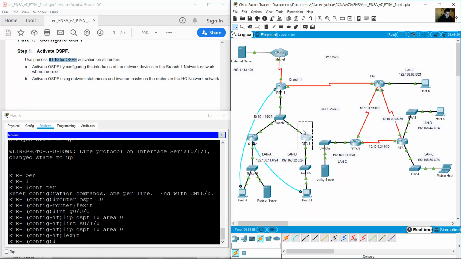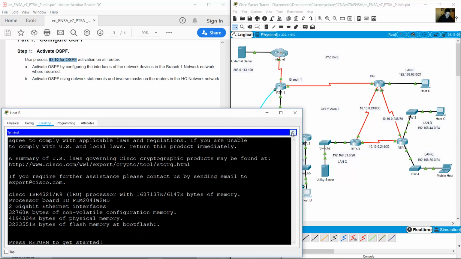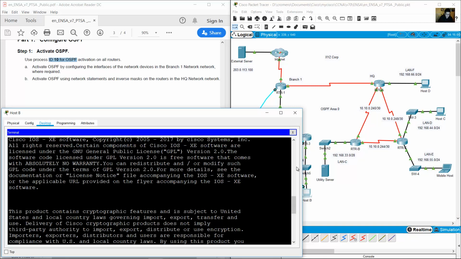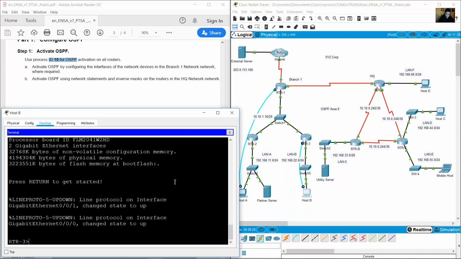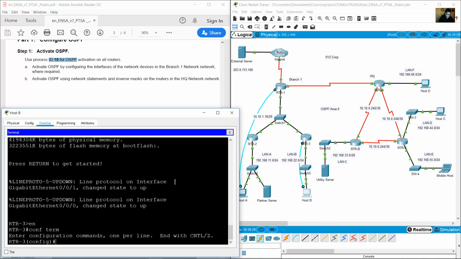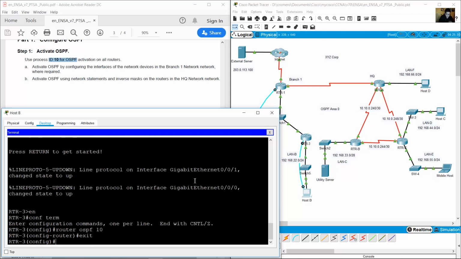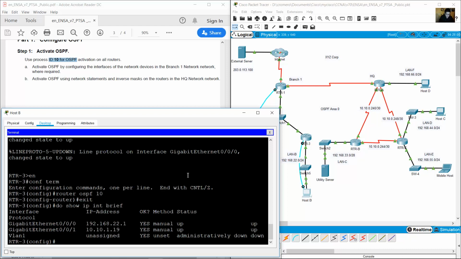Now configure RTR3, this router. The name may vary, but connect to that router console from host B. Close the terminal and open again. Okay, enter, enable, configure terminal. And create the process, router OSPF 10, enter, exit, and do show ip interface brief.